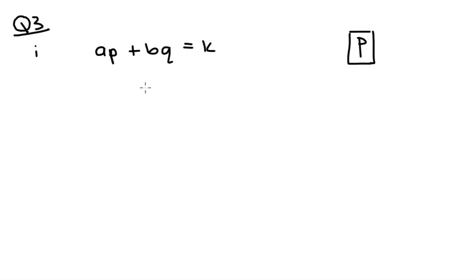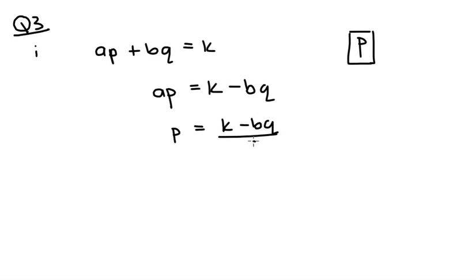Okay, so I start off, I just leave whatever terms have p on the left, and I move everything else over. So k is already over on the right. I now move bq over, it becomes minus bq. So now I need to move my a. Because I'm multiplying p by a, that means I have to bring it across and divide. So really all we have to be comfortable with when doing these questions are inverse operations. If we're adding on one side, we subtract on the other. If we're multiplying on one side, we divide on the other, and so on.